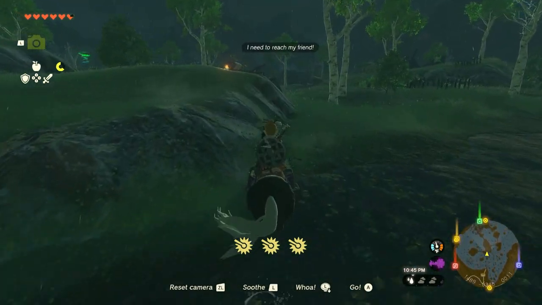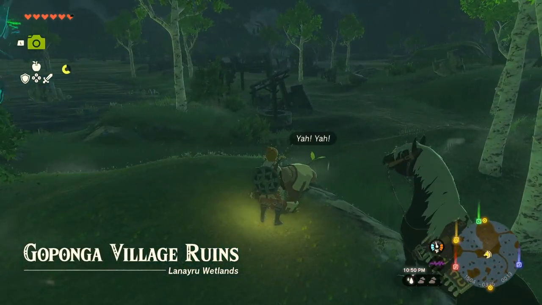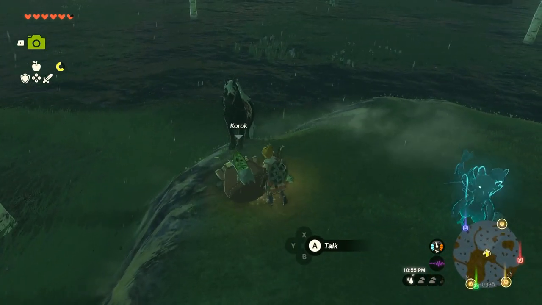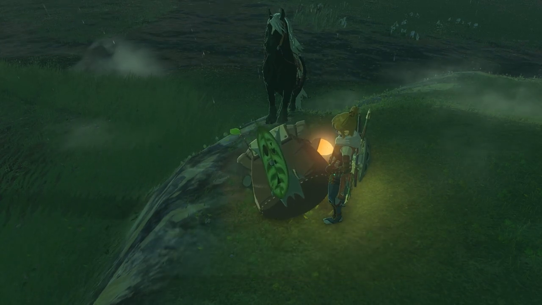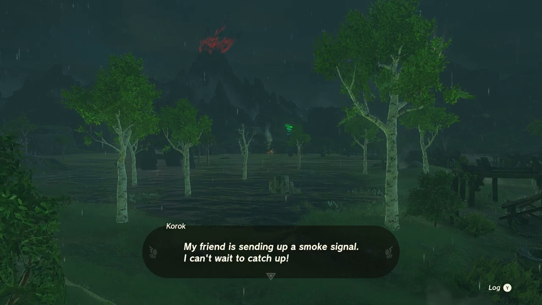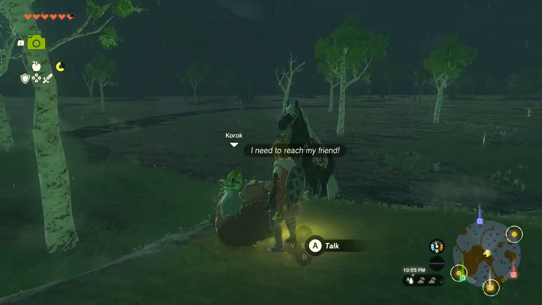Here we have a Kuroko who needs help. Where do you need to go? Why can't I talk to you? Now I can't talk. Oh, my friend and I got separated. All the way over there. My friend is sending up a smoke signal. I can wait to catch up.